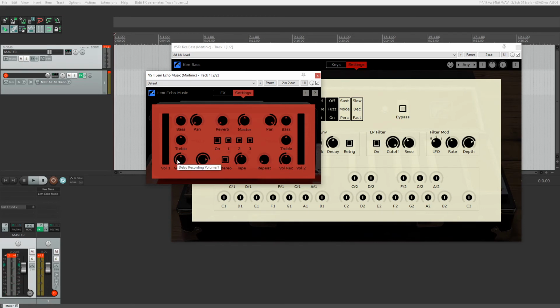And these volume delay knobs will change the volume of the delay in each side of the stereo field, so you can tell. You can hear the delay more on the left side already. Oh, whoops, I'm changing the echo knob, my bad. We can go to the right side, turn up the delay. You can hear it more so on the right. You can also see it in the mixer insert down here.